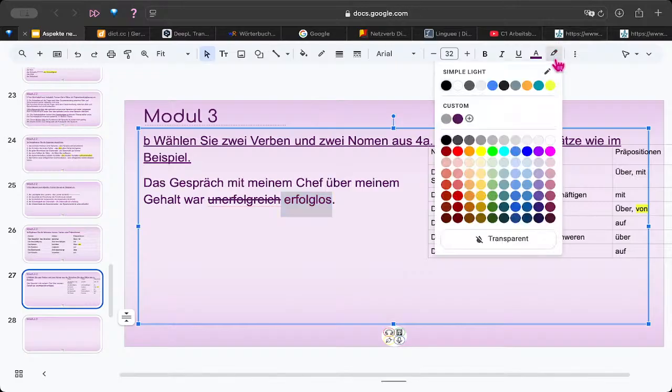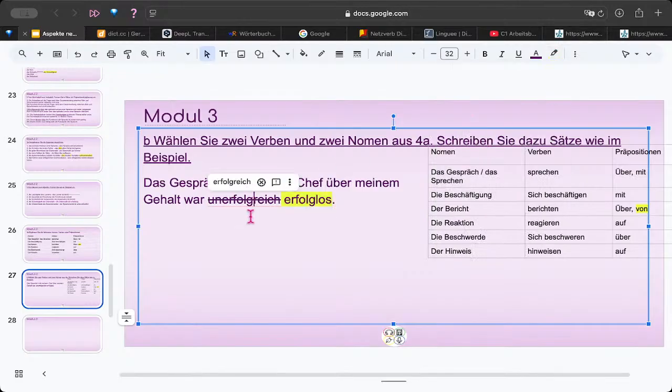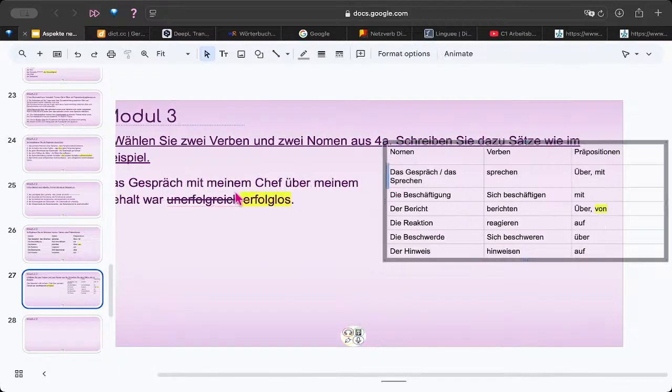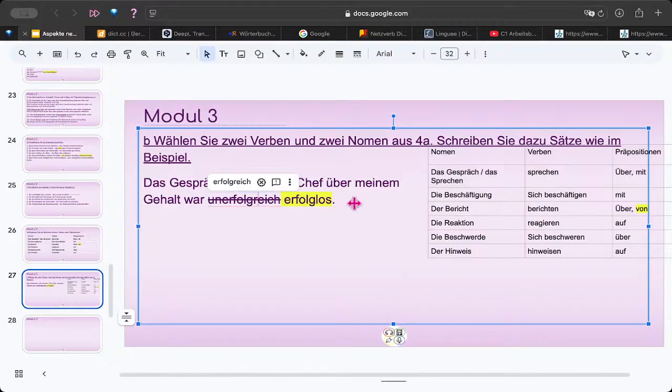You know, because in Italian we have this. Sometimes these languages fight themselves in my head. Anyway, so I have über. I also have mit, everything in one sentence. There we go. Okay, the next one, die Beschäftigung. Die Beschäftigung mit der Politik lief nicht so gut. Mit, ups, okay, ja, that is correct.